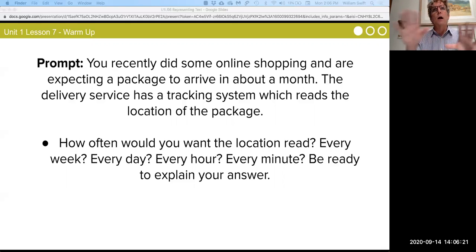So the idea we're trying to get in your mind is the more samples you have, like the difference between getting a notice every week or a notice every minute. Once a week, you're getting 1 notice. Once a minute, you're getting 60 notices an hour. Times 24 is 144 messages a day about that package. So you are getting a lot more information. You are seeing much more clearly what is going on.